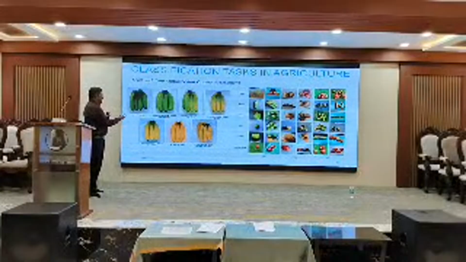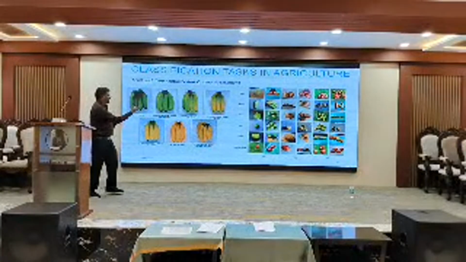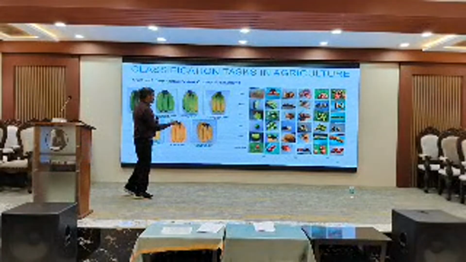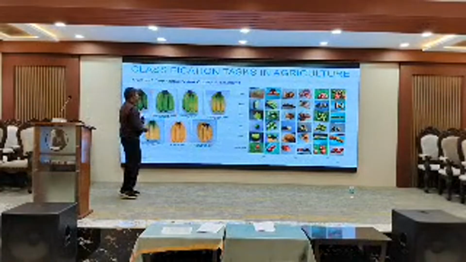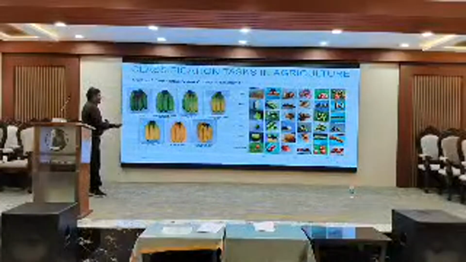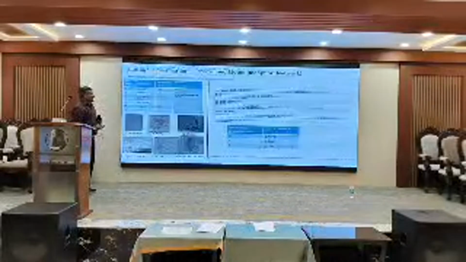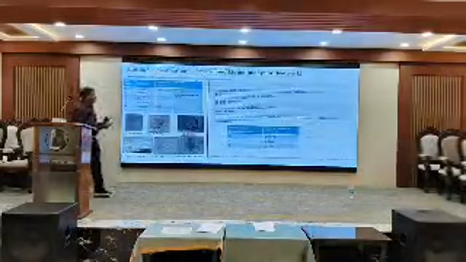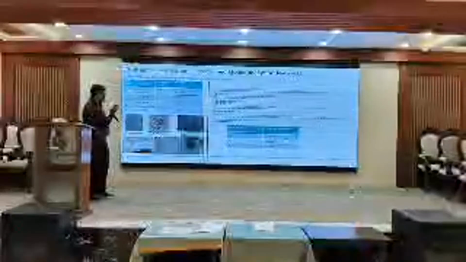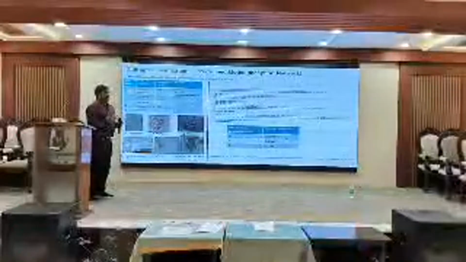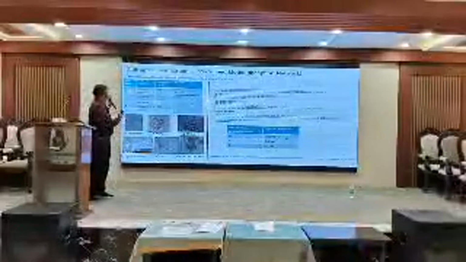Then there is the quality of foods, like apples, whether it is good quality or bad quality, whether it is ripened or not ripened, whether it has grown enough to cut the fruits. So this can be considered a classification problem. This is work that has been done in the civil engineering aspect. This is on a structure with about 6 different types of cracks.